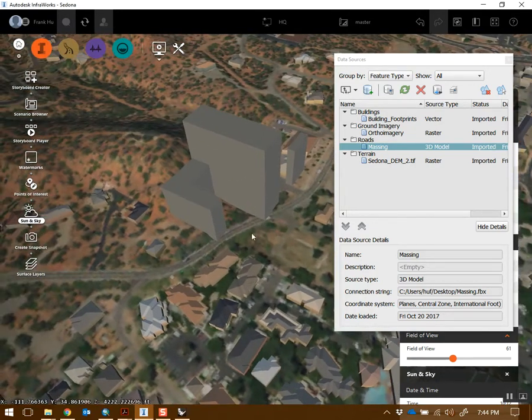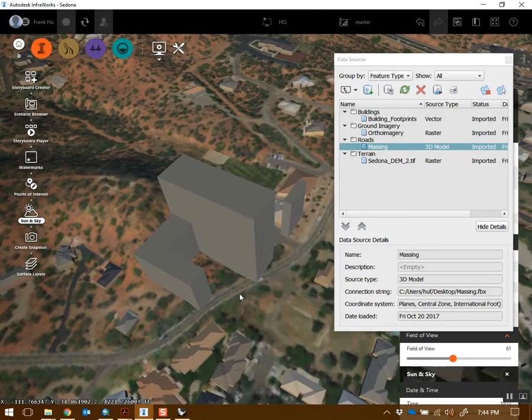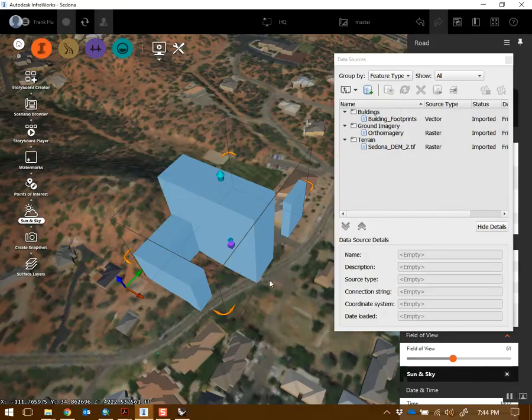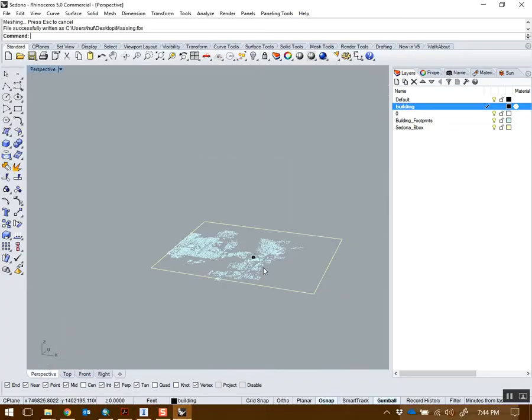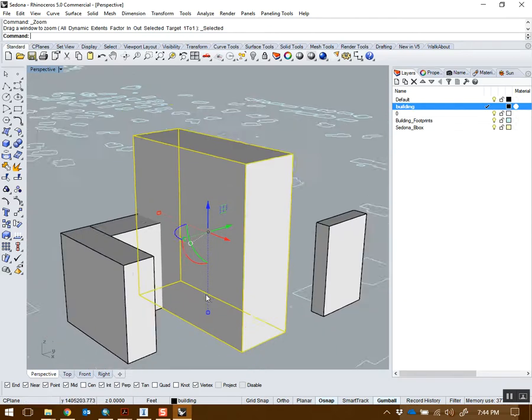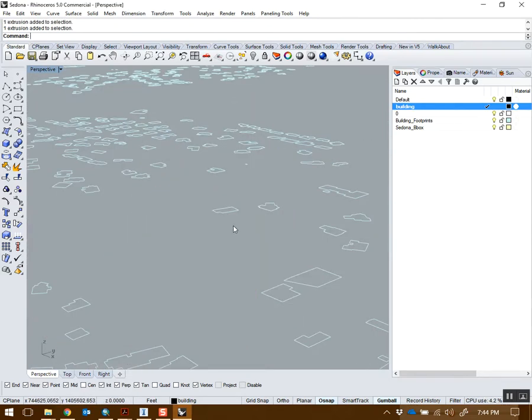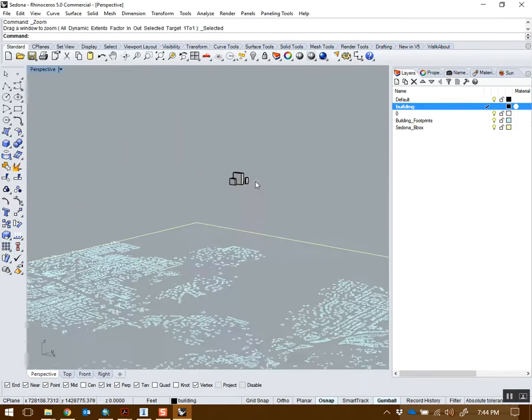So if I, for instance, hover my mouse around this area that the building sits at, you see on the bottom left corner of the screen, there is this X, Y, and Z number set here. So this is the actual elevation of this model. So right now it's at like 4,222 elevation. So if I delete this, I'm just going to remove it, and then go back to Rhino. Let's select this object, then move it up 4,222. So now this is at the correct elevation, right?